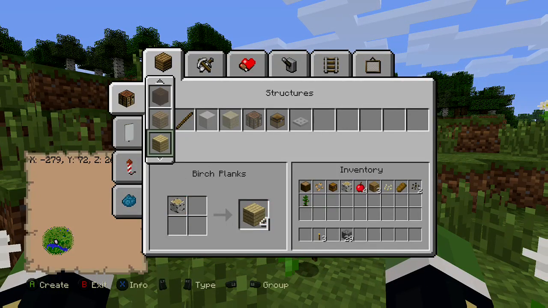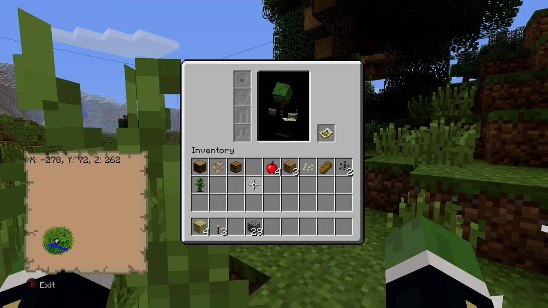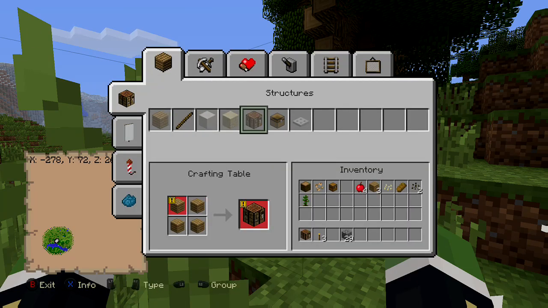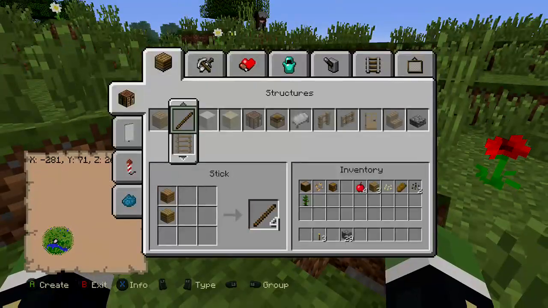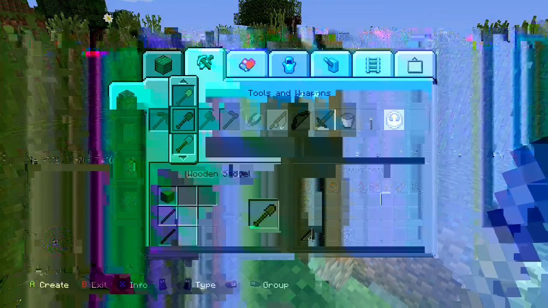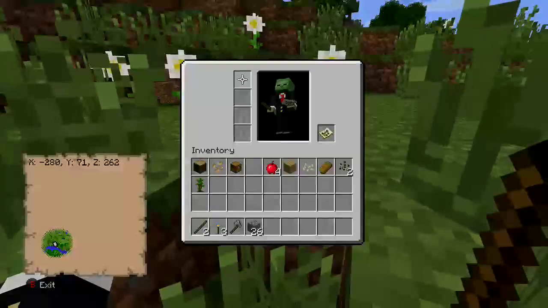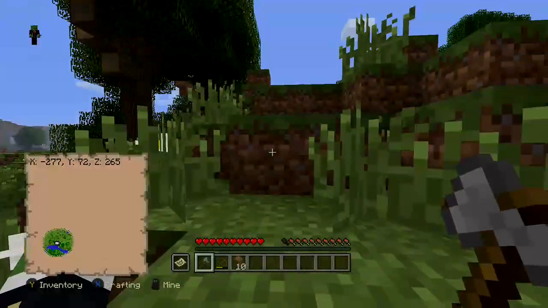We can make. Where's the. No, I was gonna say, did I not make the crafting table? But no, I did not. Okay, so here we need sticks, which we have, and then we can get one axe. Boom. Let's get some wood.